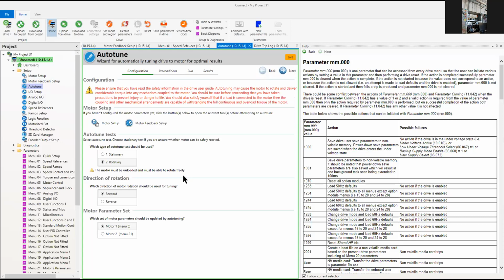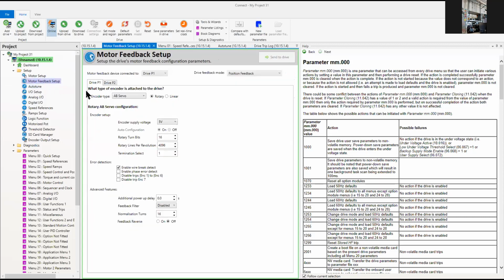For one, reverse, forward. What is not tuning? Everything's fine. It is wrong.